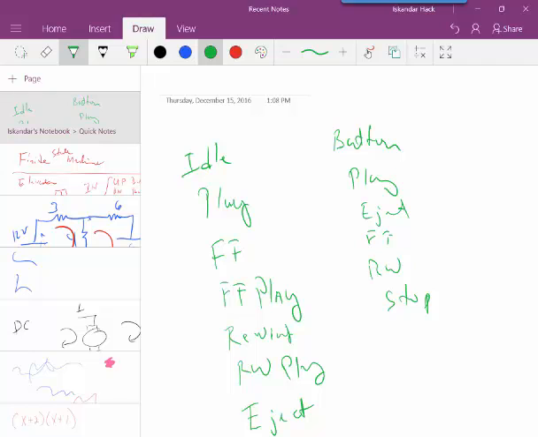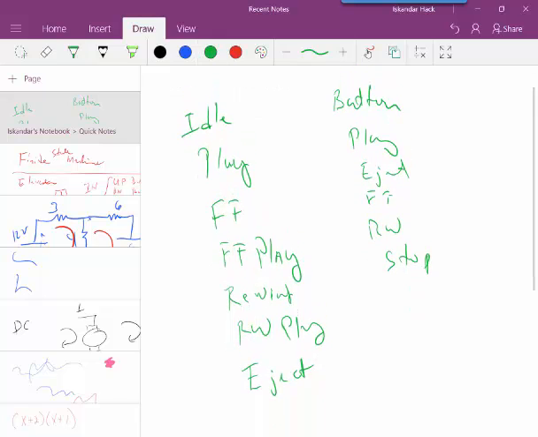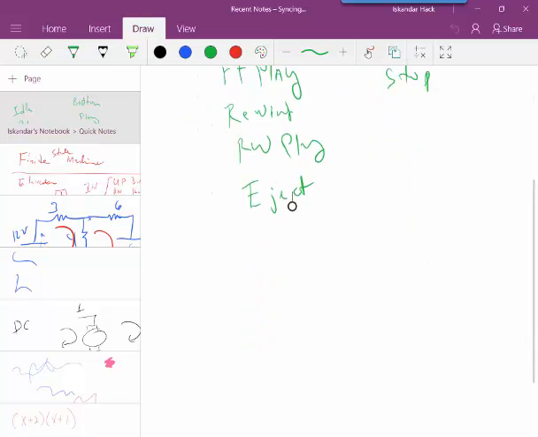So the cassette tape, this actually was an assignment I used to give in one of my early VHDL courses. I quit giving it because nobody knows what a VCR looks like. But this is another example. This is actually a fairly difficult problem, because of all the various transitions. Although you might be surprised, I gave this to technology students as freshmen, and most of them were able to get it done.